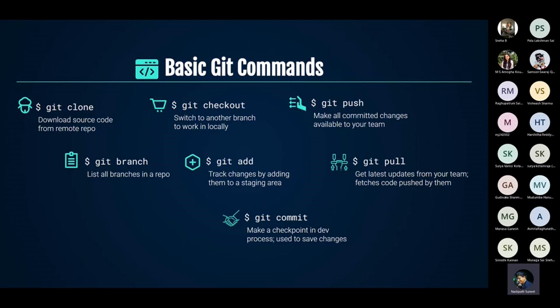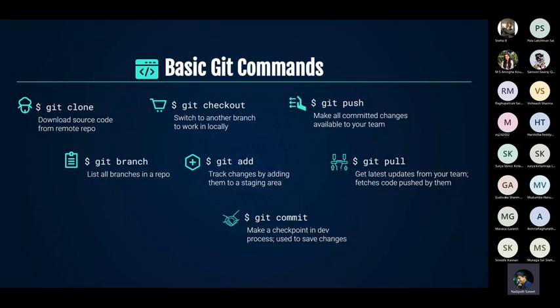That's what commit is. Finally, you've added whatever changes you want to add. You've created a checkpoint in the whole process. You've created that version, so that version gets added as a history now. Now you need to tell your team to look at these changes. You need to make the changes available to your team. That's what git push does.